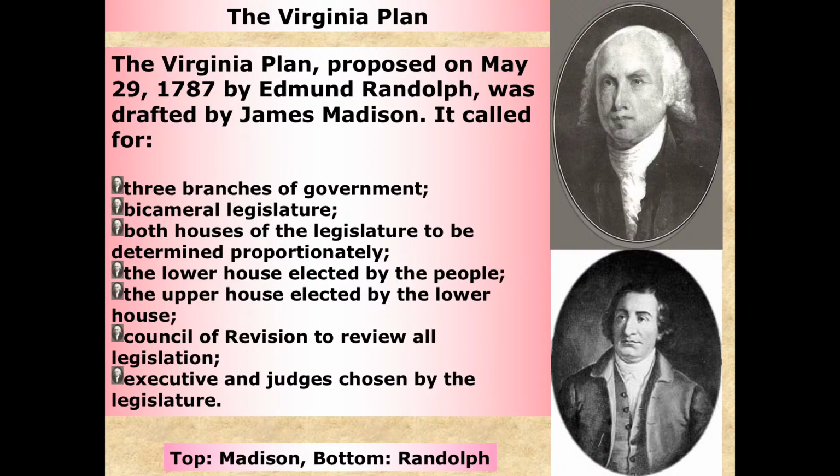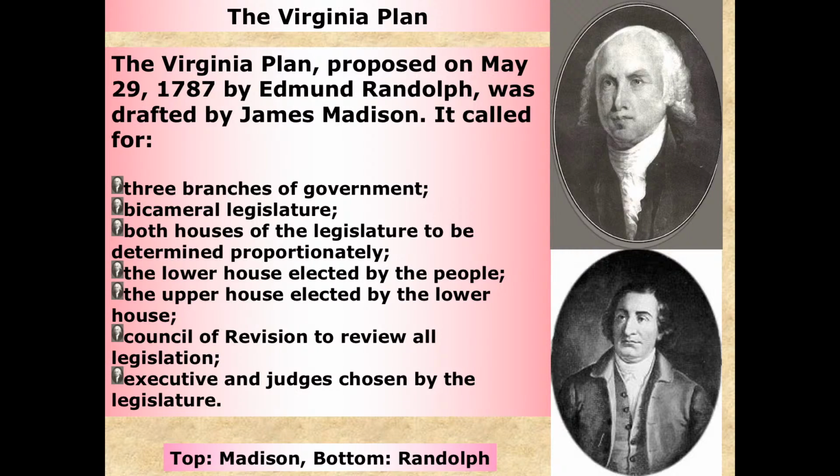And here's why. Virginia comes up with a plan. It's written by James Madison and Edmund Randolph. And here's what they come up with. They're like, okay, guys, check this out. How about we have 3 branches of government? We got a legislative branch, we got an executive, we got a judicial branch. Okay? Cool. Point number 2. Within the legislative branch, we got a bicameral legislature, which means we have a House of Representatives and a Senate.